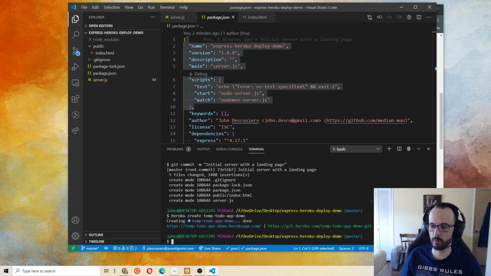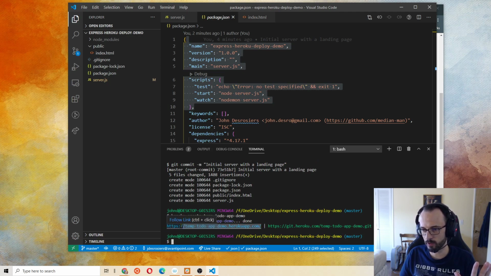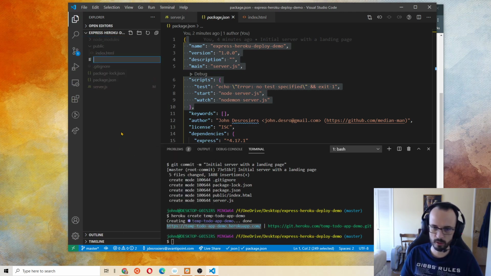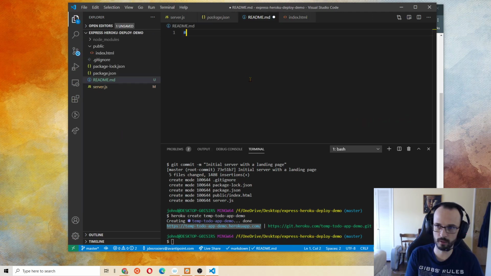All right, great, it worked. So Heroku's created my app. It's not deployed yet, and it's going to deploy my app at this URL right here. If we wanted to, I could copy this, and let's make a new README file, and I could say something like, Todo app demo on Heroku.